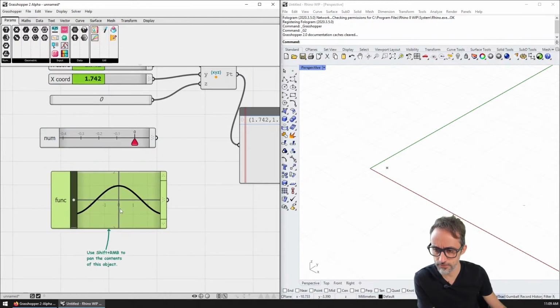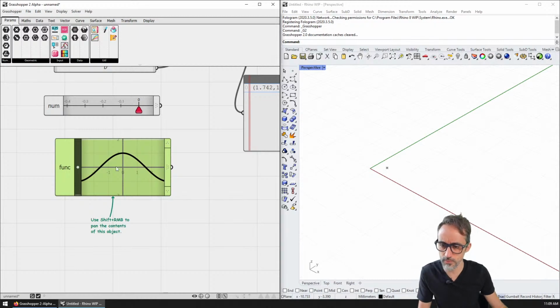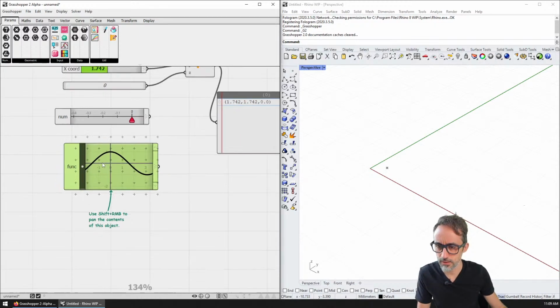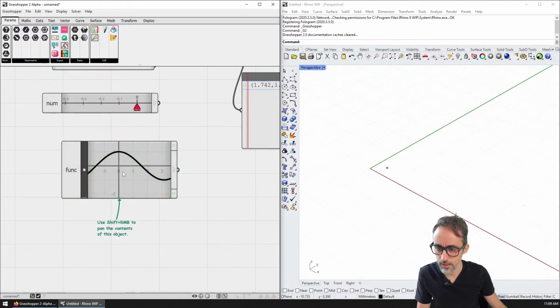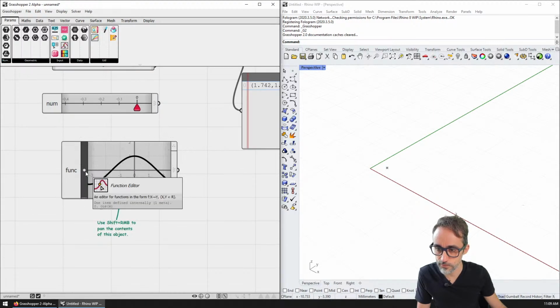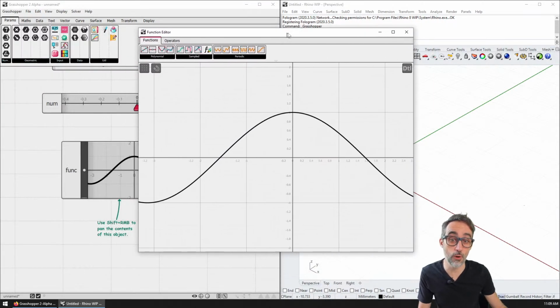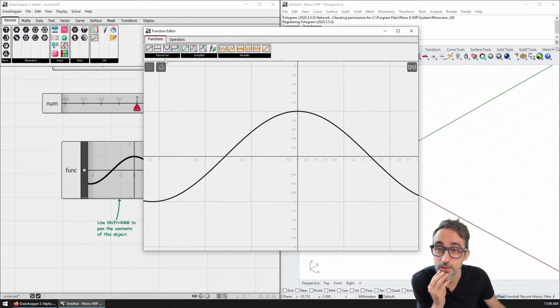Function editor, the function, shift right mouse. Okay. And what if I want to zoom in? I can't really zoom in. And the function editor, whoa, this is nice. Polynomial, linear.